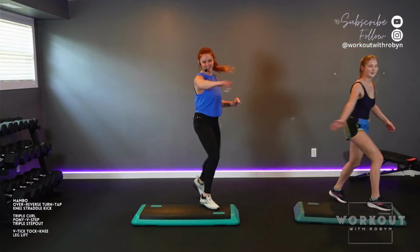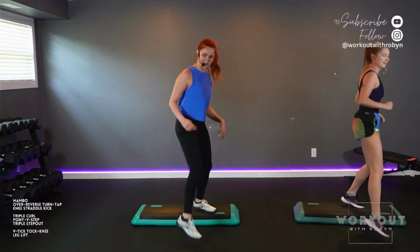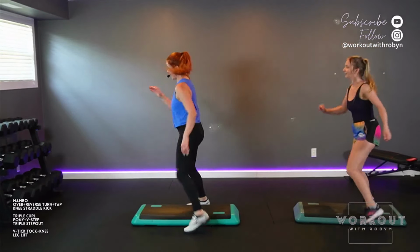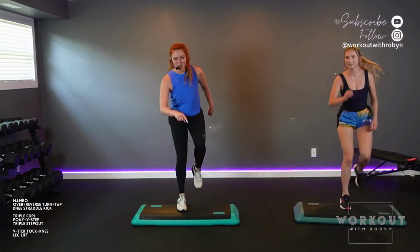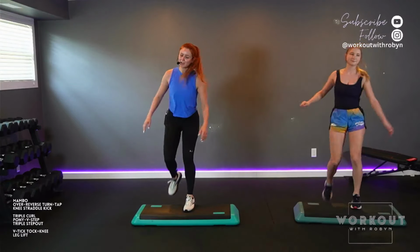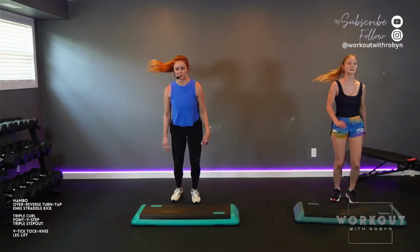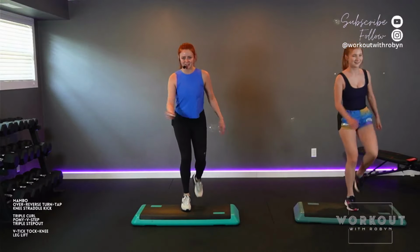Mambo, let's go. Left foot up and over, reverse turn right. Tap, knee straddle, kick. Triple knee. Singles, now right foot's leading. Okay, we're gonna pin what we know and take a look at segment two. It's a little more straightforward, you're welcome.